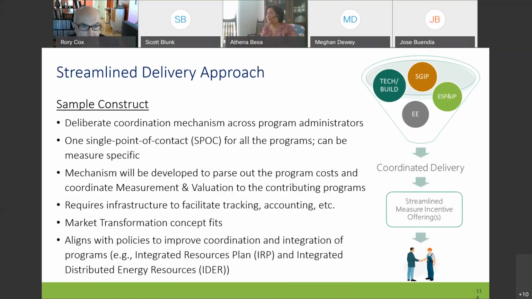So there's only one lead IOU. At first we were concerned about, well, what if it's not installed? How do I make sure that I get my benefits? But at the end of the day, the commission said you get your share, a proportional allocation based on your load share and your budget that you contributed. So then it removes some of the concern about needing to make sure that SDG&E gets their piece, that there are installations going on. So we kind of need to figure out if that can work in that situation too.